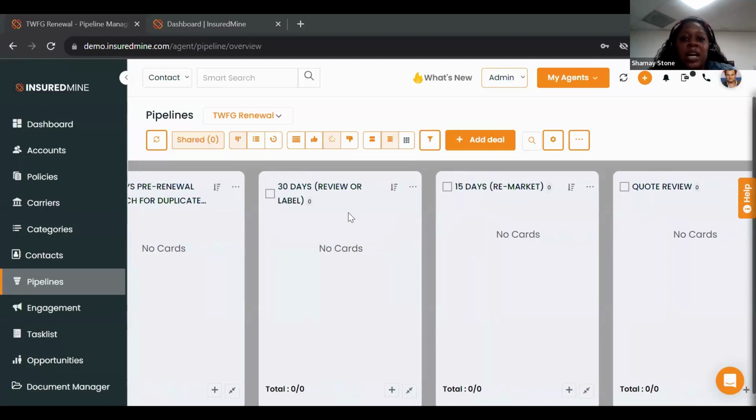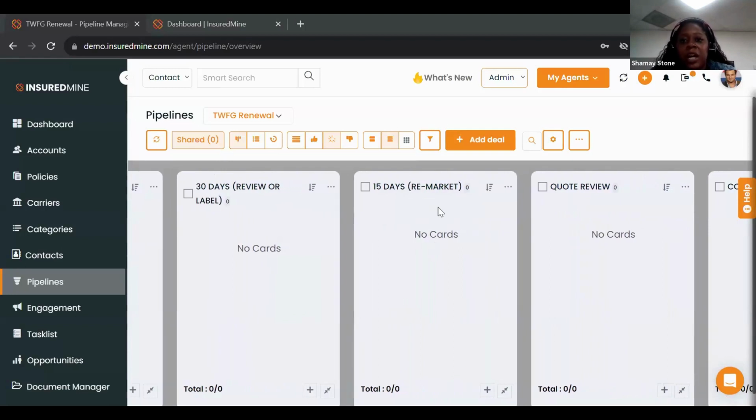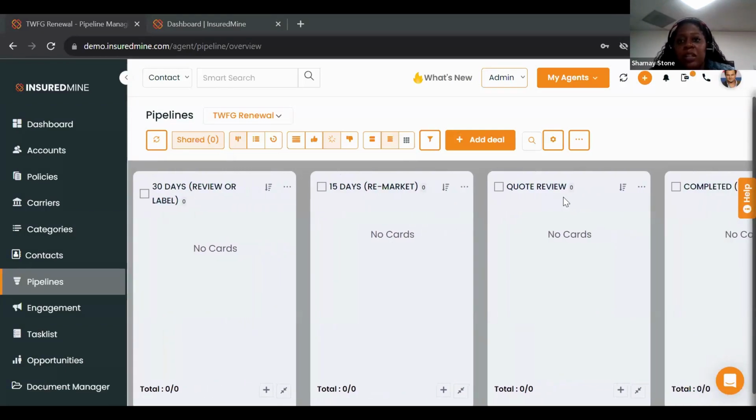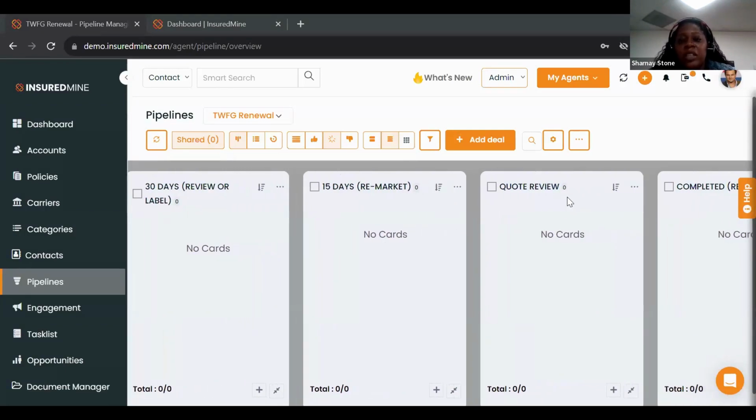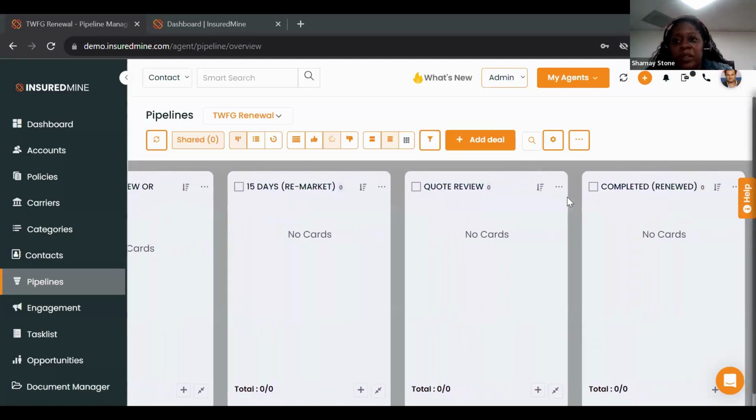This is where you will decide if it's better to stay with their current carrier or it's better to go with another carrier, and you will be remarketing them. And then this is where they're going to get the communication that you're actively, proactively working on the remarket. Don't panic. We know that the insurance industry rates are a little high right now, but you're just being proactive. You're letting them know in this quote review stage that the quote has been sent, and you're just doing email follow-up, text follow-up, and email calls.